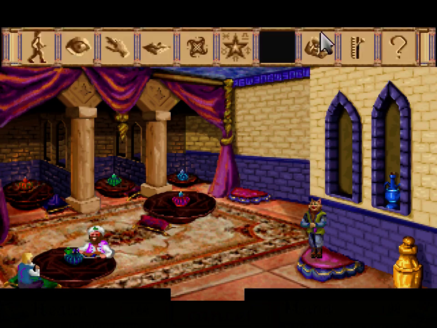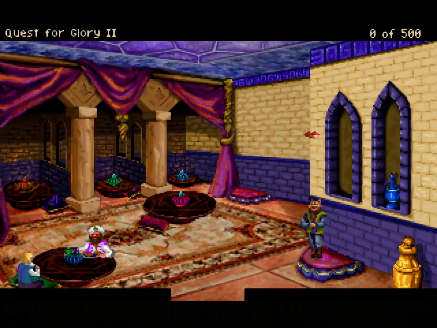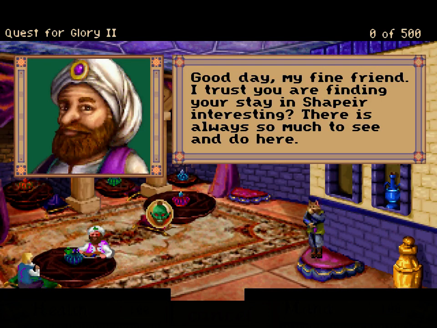Okay, here we go. First things first, let's go ahead and we'll save our game. As usual, I like to save it with the name of our class. So we have the greet here. We have communication, so might as well greet everybody.